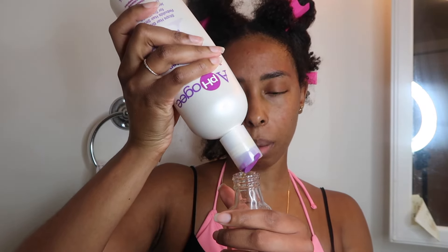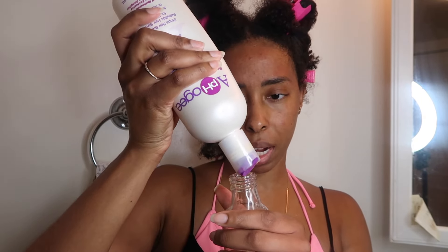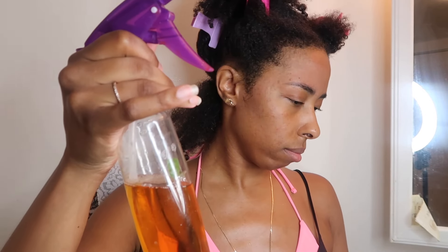So I'm just going to pour this treatment into a water bottle because it helps distribute it better. I used to try to just pour the bottle itself on my hair and I'd make a mess and waste product. I pour a good amount I think I'll need, and whatever I don't use I pour back when I'm done. This is the two-step torturing treatment — it stops hair breakage and rebuilds hair structure for six weeks, ideal for processed or natural hair. My hair is natural but I put heat on it, so this helps. I use it every eight to ten weeks because I get my hair trimmed every two months.